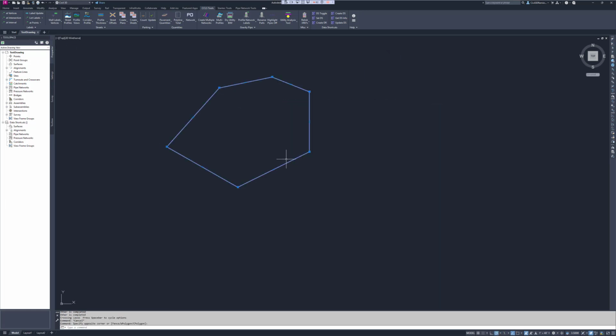And so this is the first video in a series of videos on how to write a command to then bring out or select the polyline and then change the layers of the objects within the polyline.